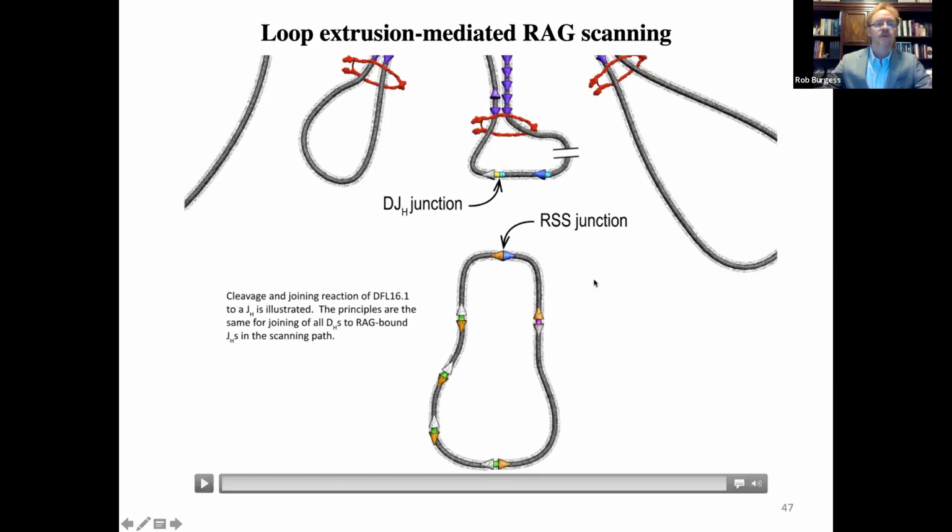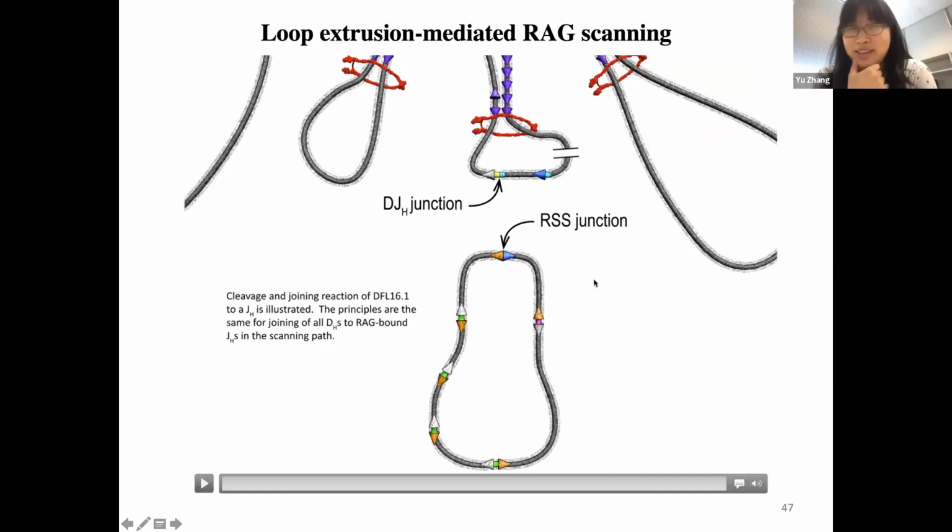Let me just ask you a question if I can. And I'm sure you answered this, Dr. John, but regarding the length of DNA that RAG could really scan and close the loop on, I know there are some loop domain boundaries, but what's the limit? Is it 2 megabases or 10 or 100? What's the maximum distance, or maybe the maximum size of an extruded loop?